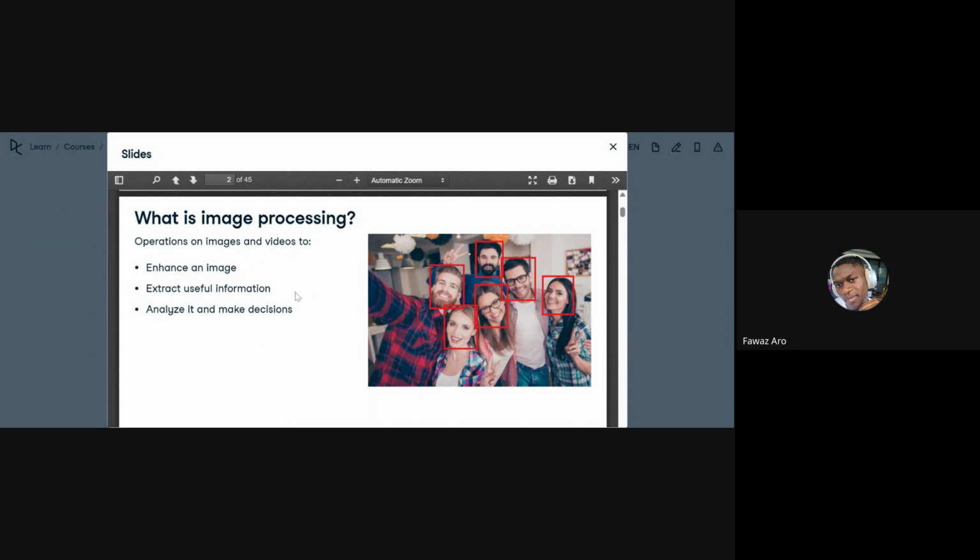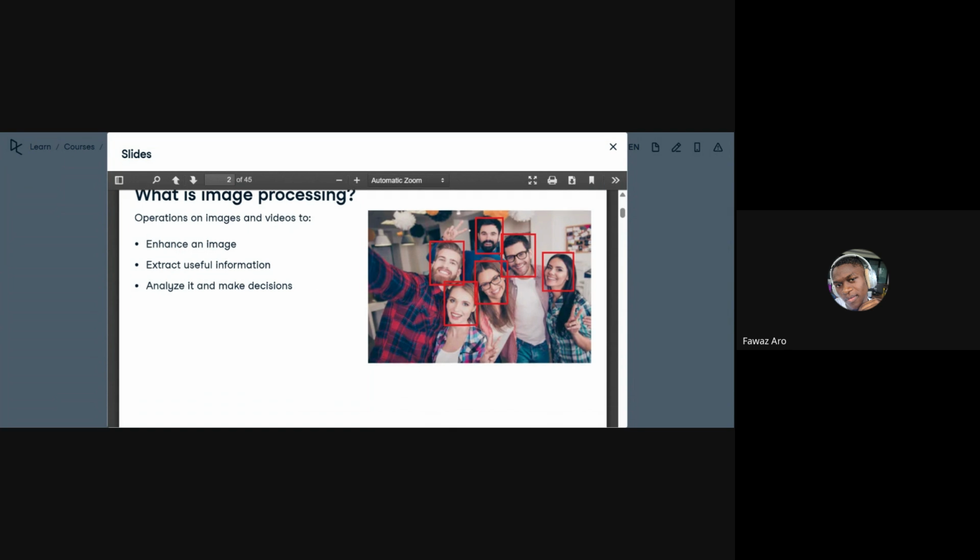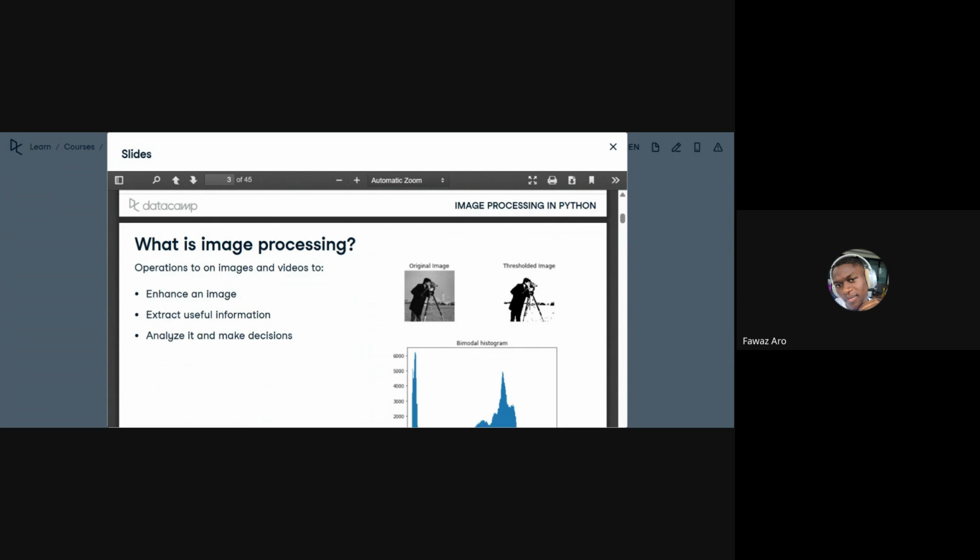So image processing is used to enhance images, to extract useful information, and also to analyze them. It is used in different sectors and professions, from medical image analysis to AI, image restoration, surveillance, robotic vision, and also automotive safety and so on.